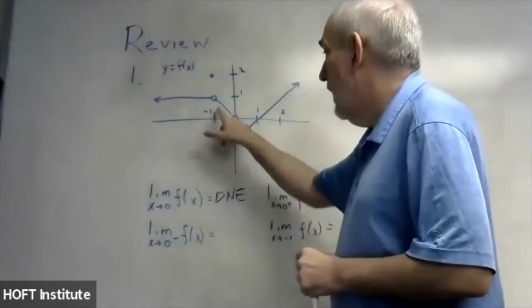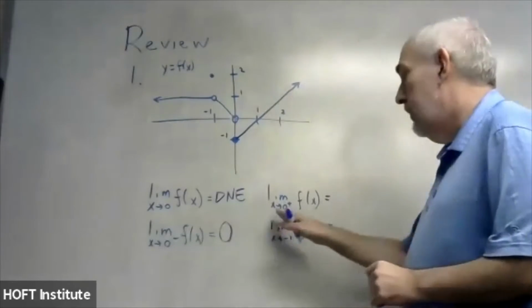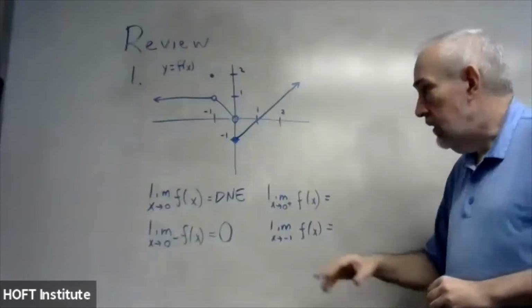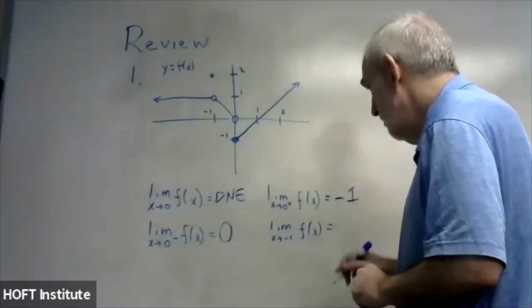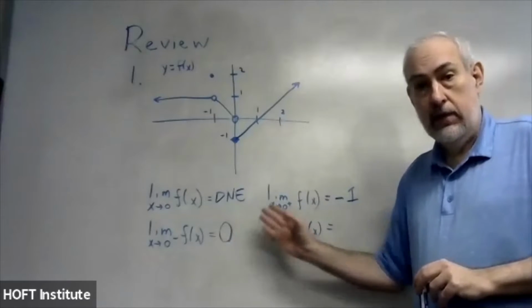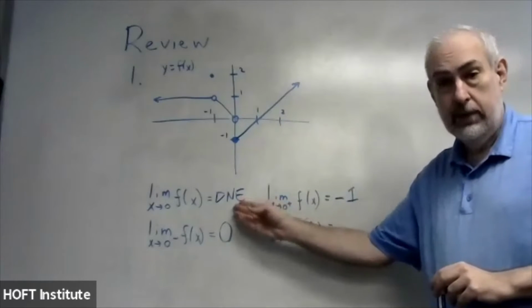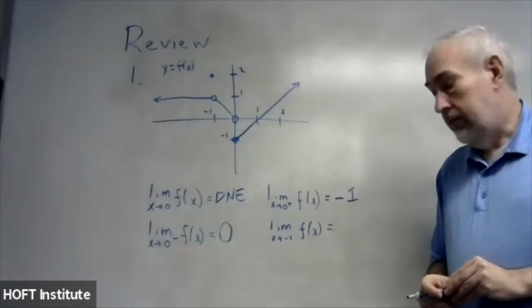Okay, what about the limit as x approaches 0 just from the left? Well, sort of already answered that, it's 0. Same thing as you're approaching 0 from the right, we've already answered that, -1. And if these two had been the same value, like if they had both been 0, then this would have been 0. But since they're two different values, the limit doesn't exist.